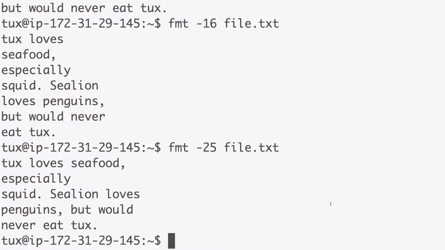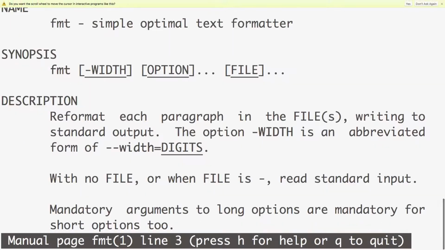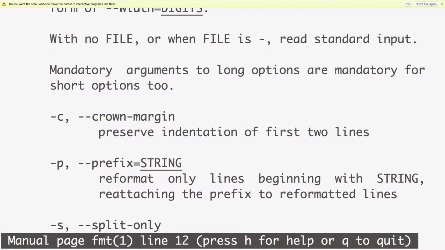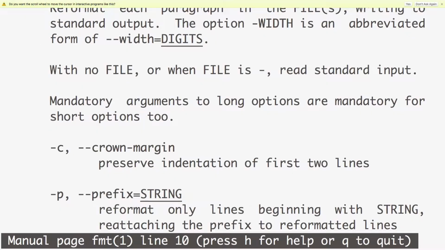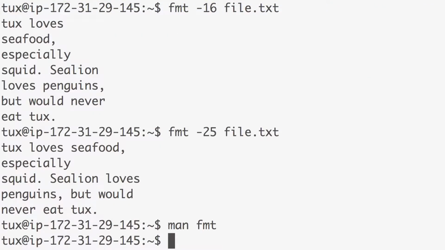So there are 25 characters per line there? Yes, or more. Especially should all be on one line, so why does it break it up there? That's a good question. It basically has some algorithm, and if there's overlap, it will have to compensate for that somehow. So I guess that's what it does underneath. But as I said, the details should be in the manual for that.